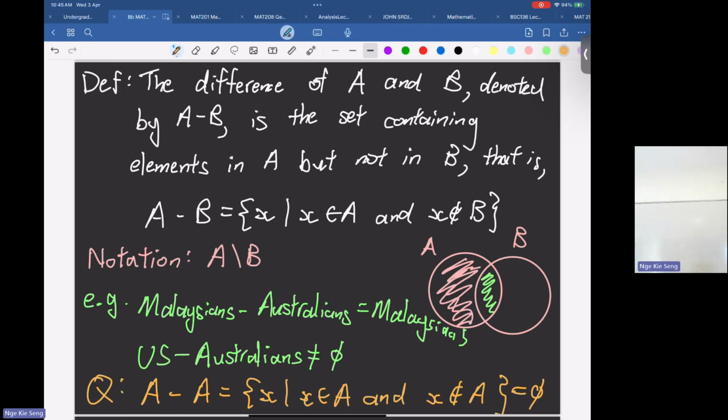That's why we introduce the empty set. The empty set is quite an important set. There's a contradiction here, nothing will hold true, so nothing is in the set, and it's an empty set. There's only one empty set in this world. So you produce an empty set from something.